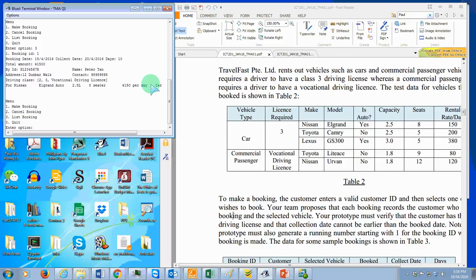So you will print out the booking information with the customer's information as well as the vehicle information in detail, as well as the total amount of the rent.